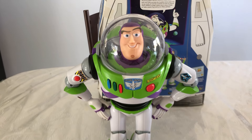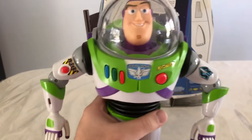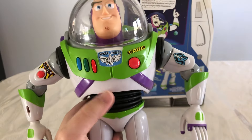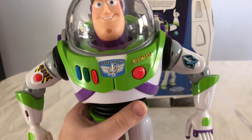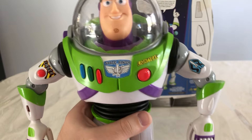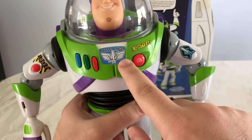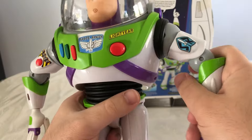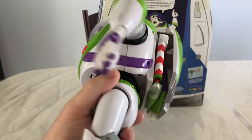When I was a kid I used to play with this a lot because, like I said, it was the second Buzz I ever got. My first Buzz in my collection was the 1995 Buzz. This was the second one I got, and the third one I got was the Toy Story Collection Utility Belt Buzz Lightyear. His stickers have all been replaced, but now we're going to switch him on so we can hear some of his phrases.